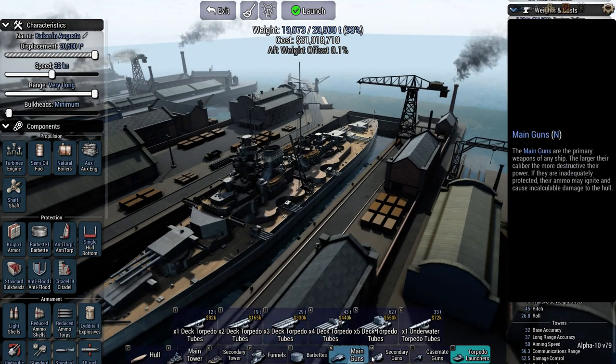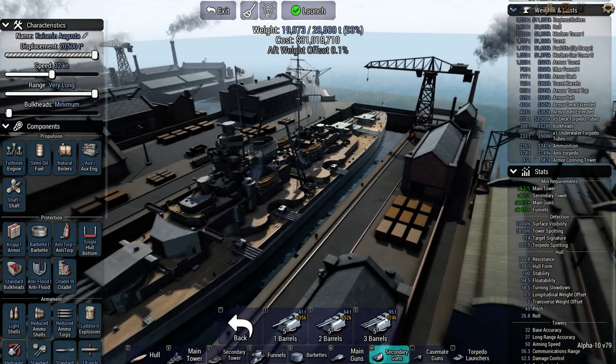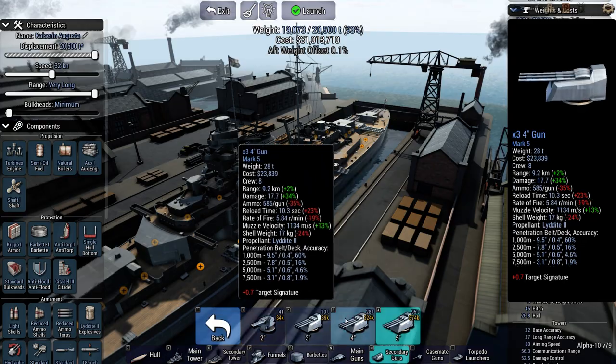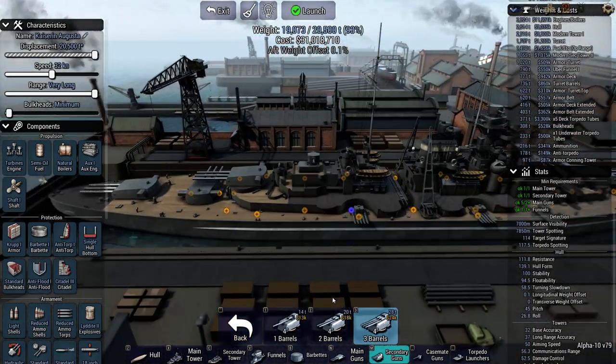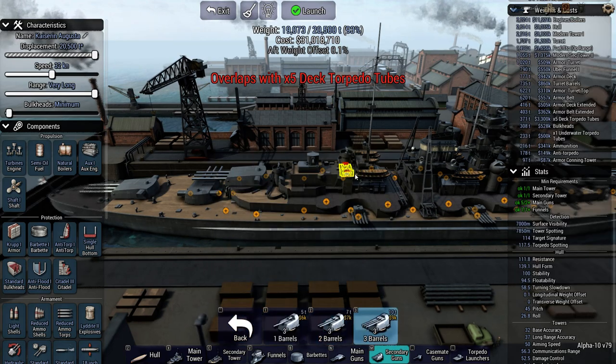Good design. Okay, we do want to grab a couple of secondaries, obviously, here. I don't think 5-inch guns are going to fit anywhere, but maybe 4-inch guns do. No? So only 3-inch guns? Okay, might as well call that the AA.